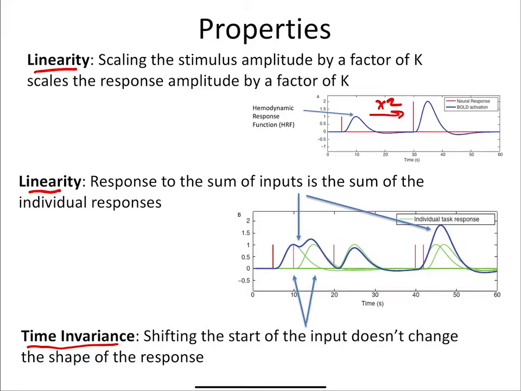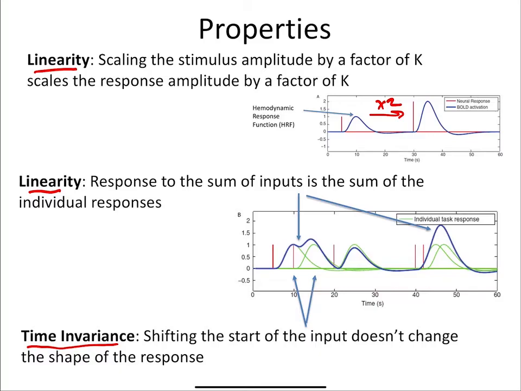Okay, so that's good because if you're doing fMRI, that's a pretty basic assumption we're making, right? If the brain is working twice as hard, we would hope that the BOLD signal would go up by about a factor of 2. Now, it's not always going to go up by exactly a factor of 2, but to first order, we assume that things scale with the difficulty or how hard the brain is working.